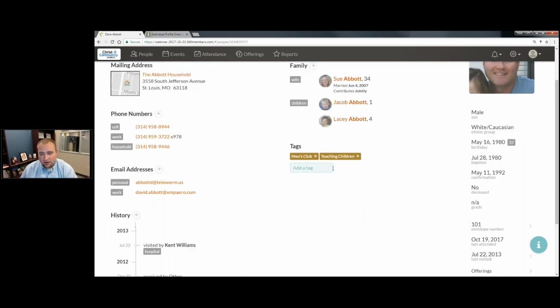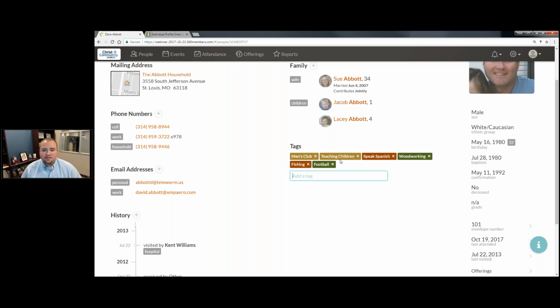Now, tags could track any number of things. They could track skills, like maybe Dave Abbott can speak Spanish. Maybe he does woodworking. You could tag hobbies, like fishing, or maybe he's just a big football fan. And for your Super Bowl party, Dave's one of the people you want to invite.